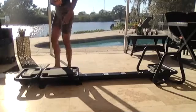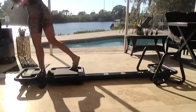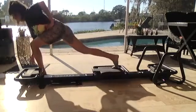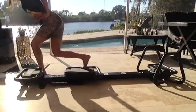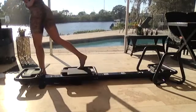Left foot over to the right side of your front platform. Right foot crosses back behind as far as you want to go. Ready? 3, 2. Let's go. Left toes point straight ahead to 12 o'clock. Bend the right knee into the left knee pit. Adjust your back foot as needed. Kick it out. And then slowly stand it up.